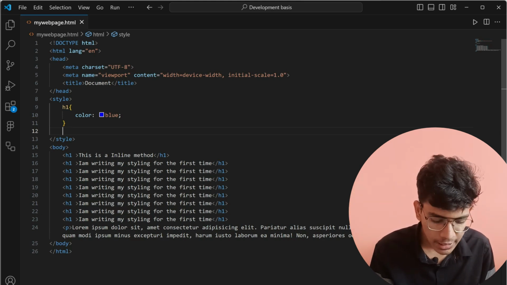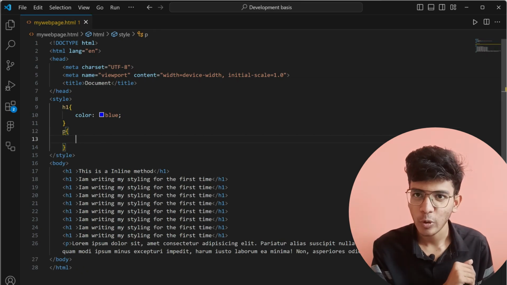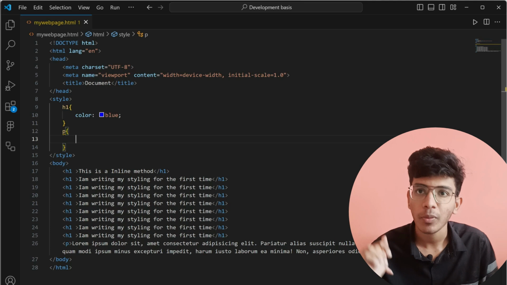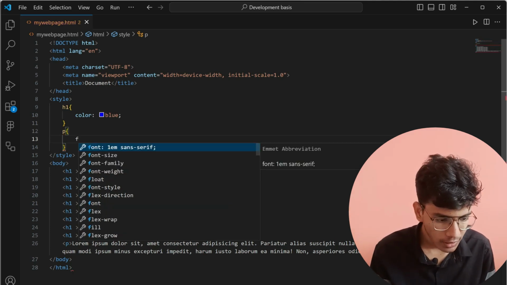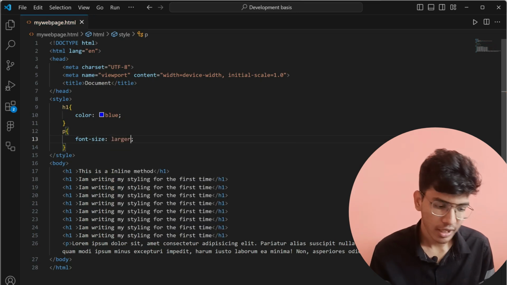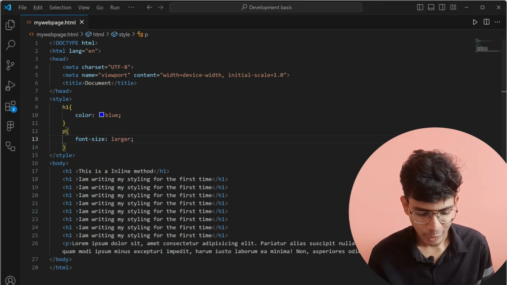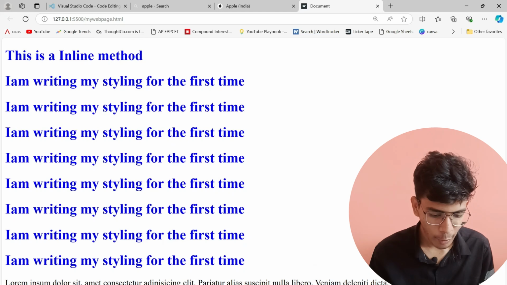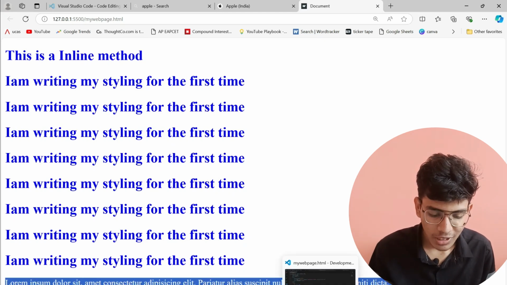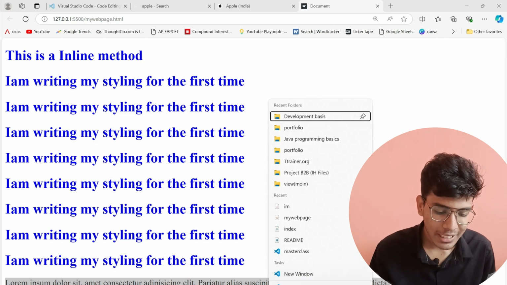So I will write P, opening curly bracket, closing curly bracket, and in that, let's say I want to change the size of my paragraph. So I will write font-size, and I will give larger, and let me save and go to my document, and you can see that the overall size of the paragraph increased. Let's say I want to change the font style of the document.